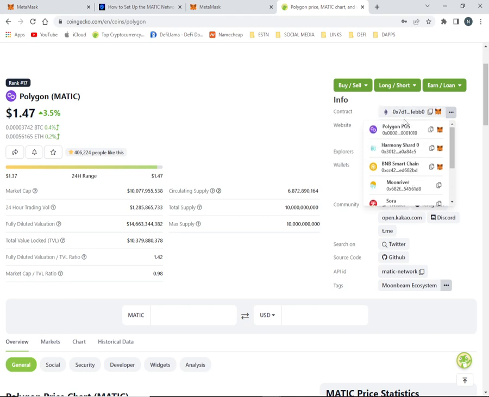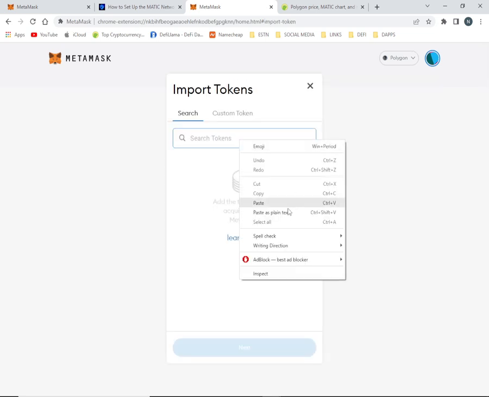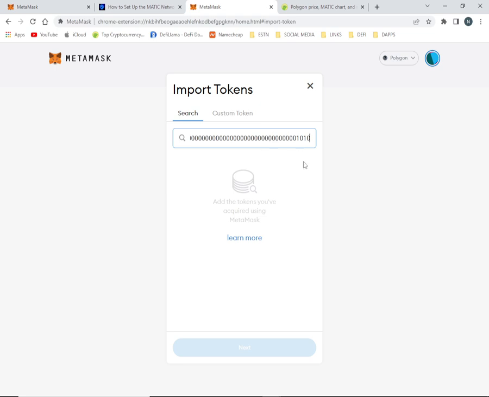So this is where you would find the contract address. You copy the contract address, and you go back to your MetaMask, and you would go to import tokens, and you paste the contract address there.